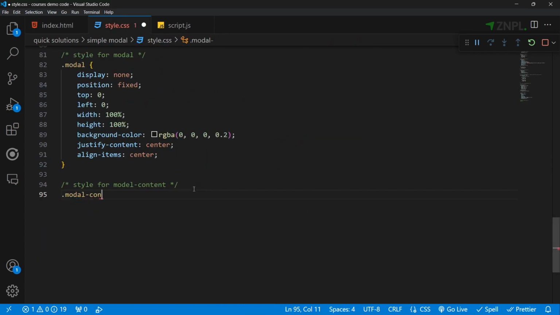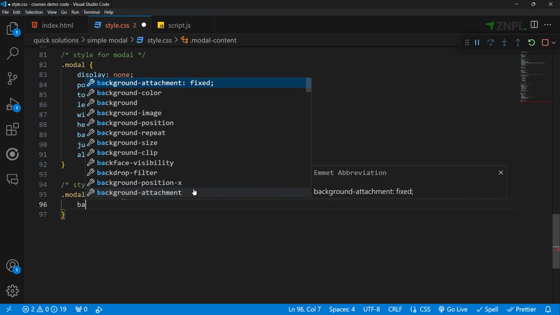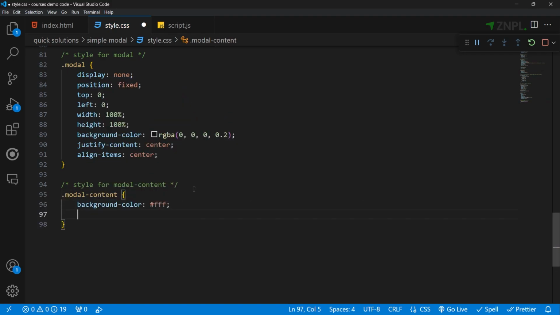The modal content div is styled to have a white background, rounded corners, and a shadow to make it stand out.